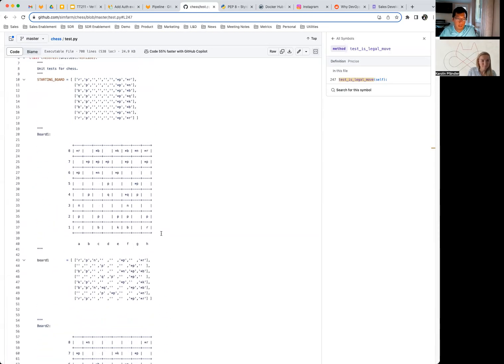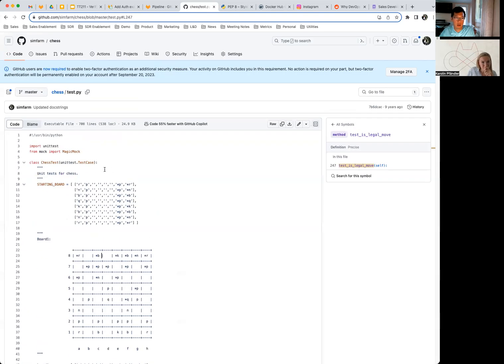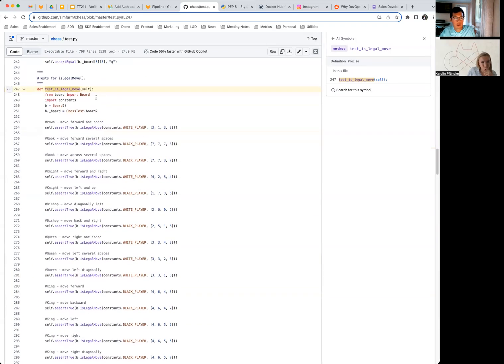A long time ago, I wrote an application, which is chess. Over here, this is a chessboard. That's why it's an 8x8 grid, right? Then I wrote the game of chess using code. I just want to share with you some of the tests that we wrote. If you think about a game, there are certain things that each piece should be able to do. One piece moves up one space, another only moves sideways. One piece only moves up and down and to the left and the right, right? So part of me writing these tests is: there's this one piece, can it move forward one space? Can this other piece move forward multiple spaces? Each of these is one component of my application, and I'm writing all of these tests. So this is verifying that the game should only allow a piece to move in a legal direction.